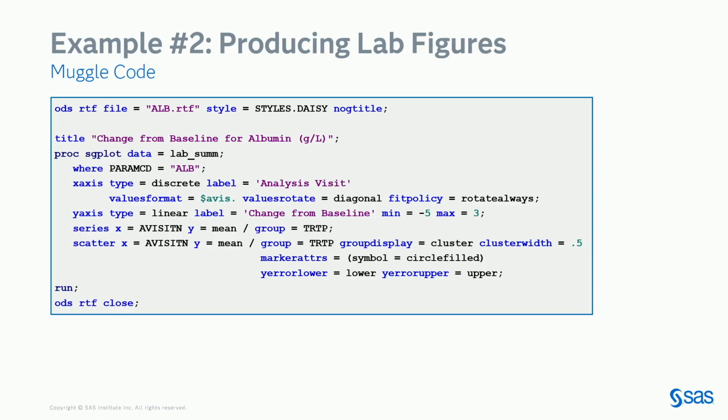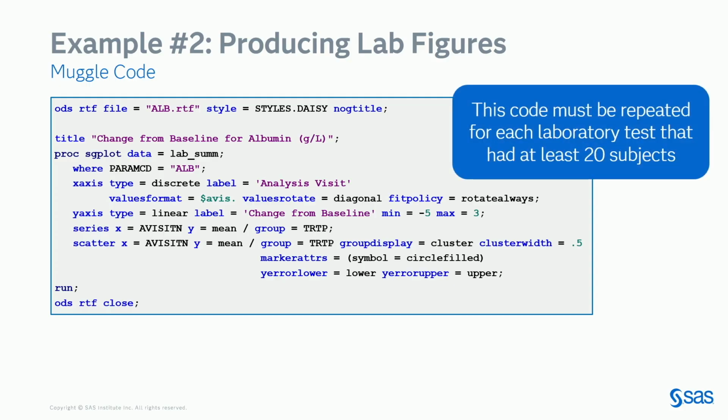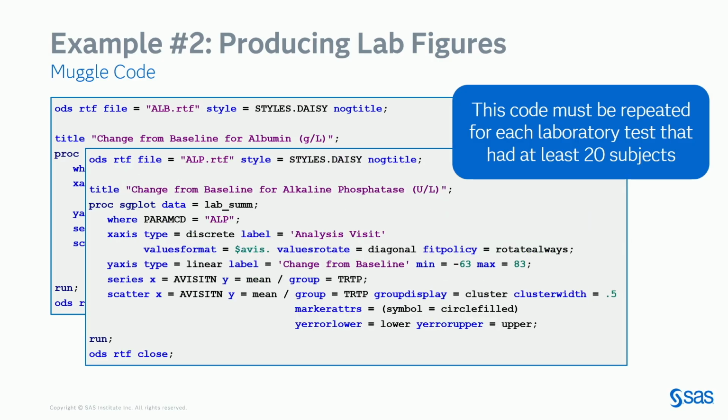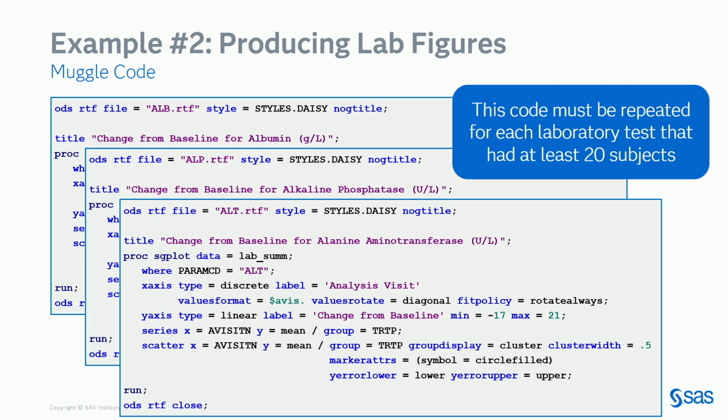So that just creates one lab figure, and then I have to do this for every additional lab figure that I want to create, and I've got to manually check, as Professor Watson indicated, which ones had the 20 subjects. A big problem with this approach is, at least in our work, we get iterative cuts of data. If you're working on a clinical trial over the course of years, every month or two or whenever you get a new cut of data, I've got to go through and check again which ones have 20 subjects worth of data, and what the new minimums and maximums are. It's a lot of extra work that I don't want to deal with. So that's the Muggle approach.